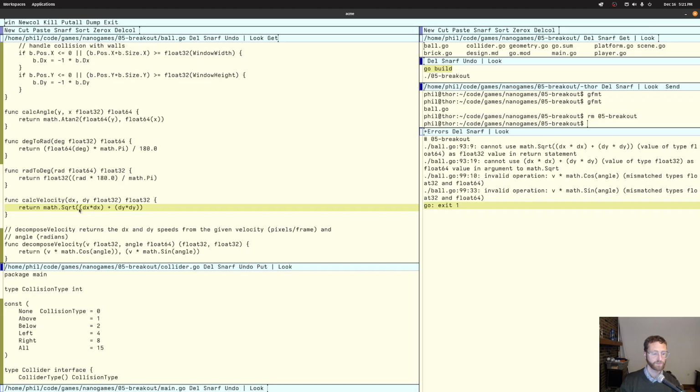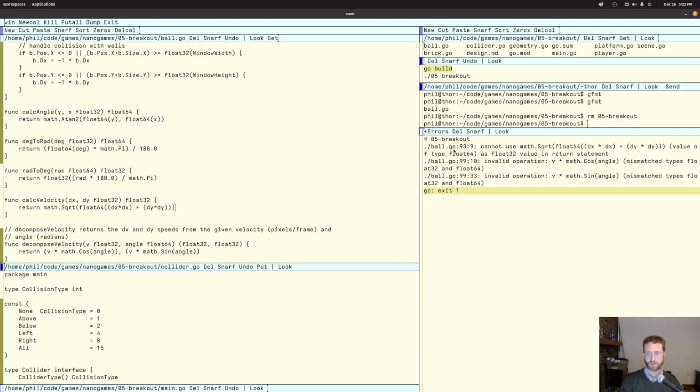Oh, math square root also wants those things to be float 64. The entire math library lives on float 64s. So that should save a couple more.